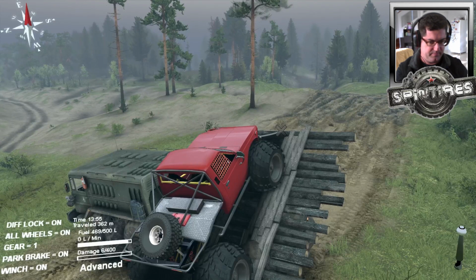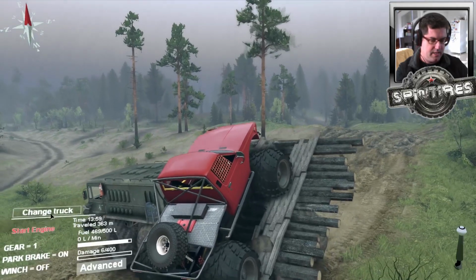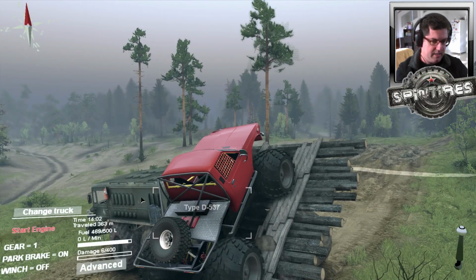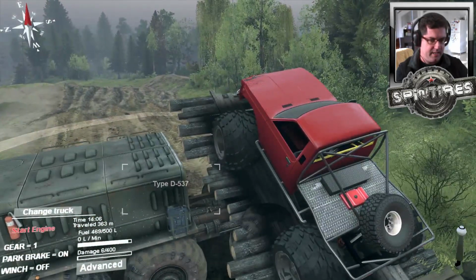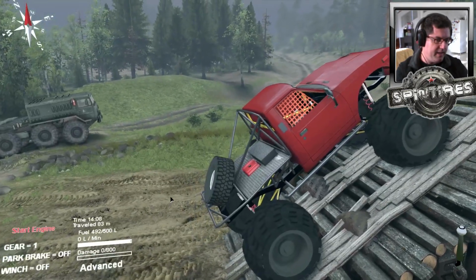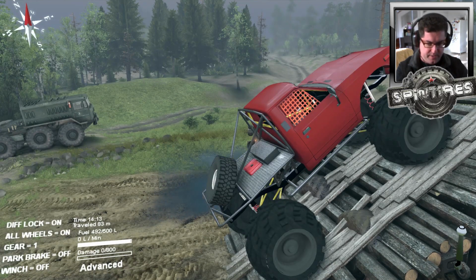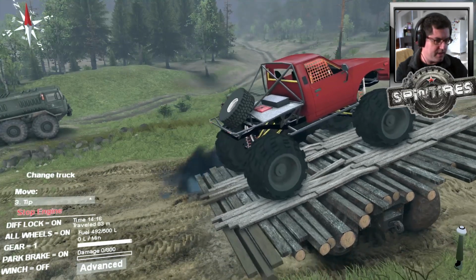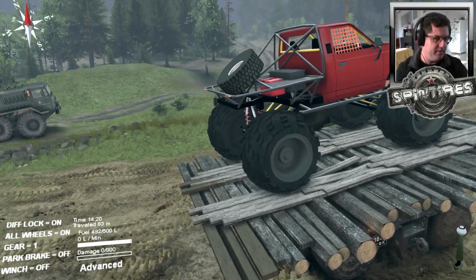Put the handbrake on. Then all we have to do now is stop the engine and change truck. Now we can jump into the Type D. There we are. Then all we have to do now is start the engine up. Push advanced and then 3, and then we can tip the truck back up onto the actual tray. Now all we have to do is drive where we need to drive.